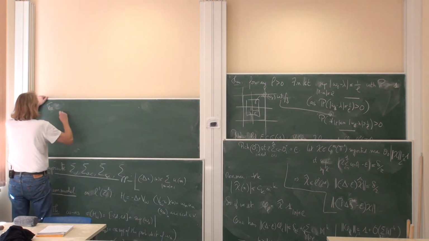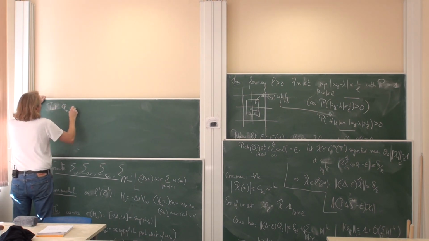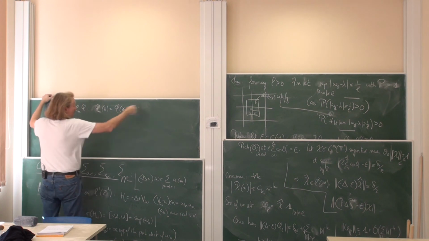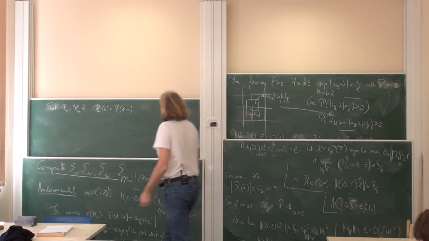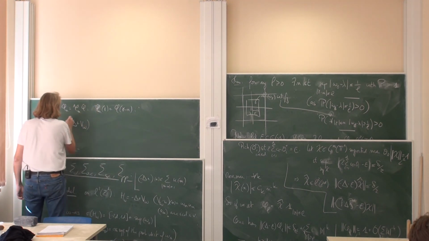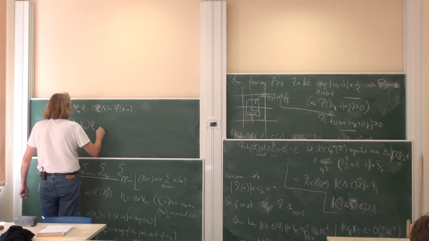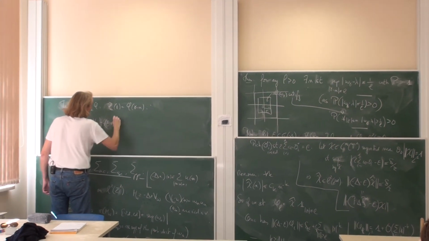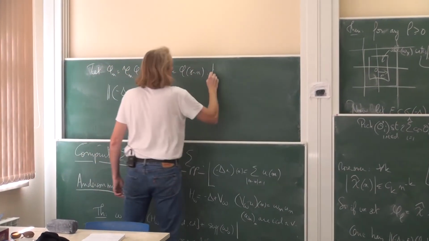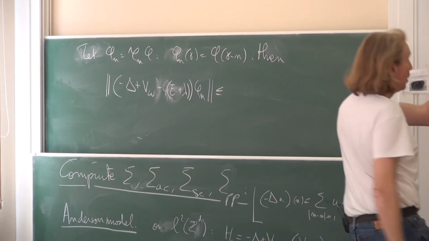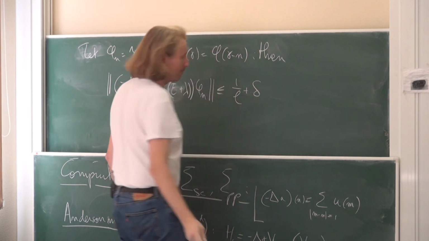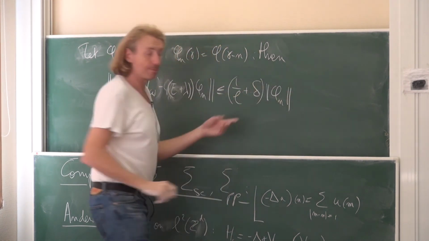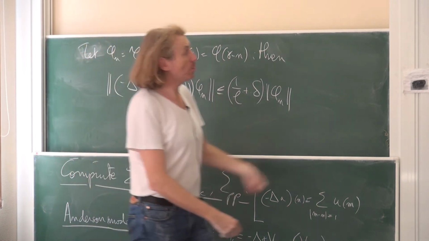And then what you do is just the following thing. Let phi n be tau n phi, meaning phi n of gamma is phi of gamma minus n. So you center the vector in n, the n being this one. And then if you apply minus Laplacian plus V omega to phi n, what you get is that this is equal to minus E minus lambda phi n. This is going to be less than 1 over L plus delta, the delta down there and the 1 over L, times phi n, because the norm of course does not change. And this we can make as small as you want, right? You can choose an L arbitrarily large.